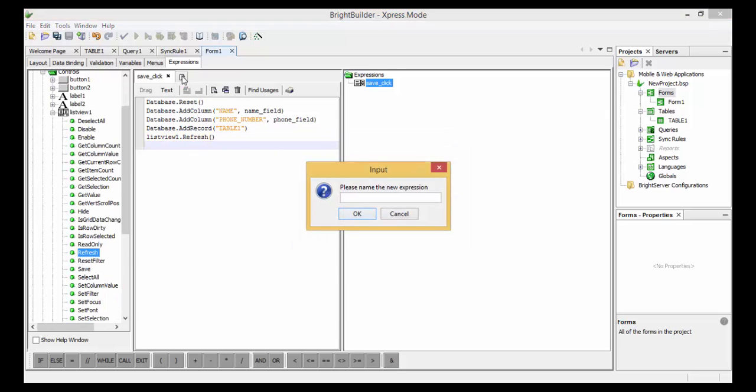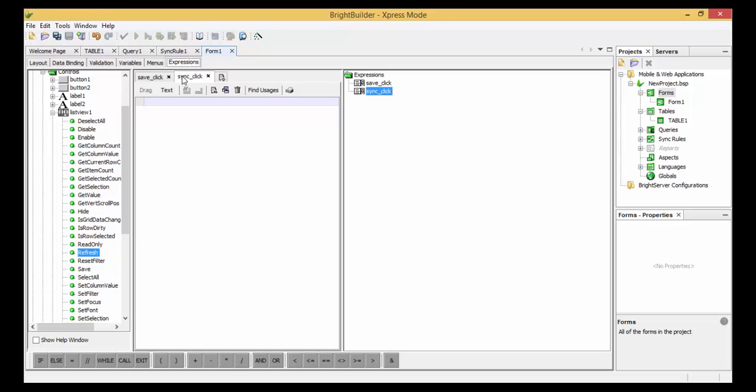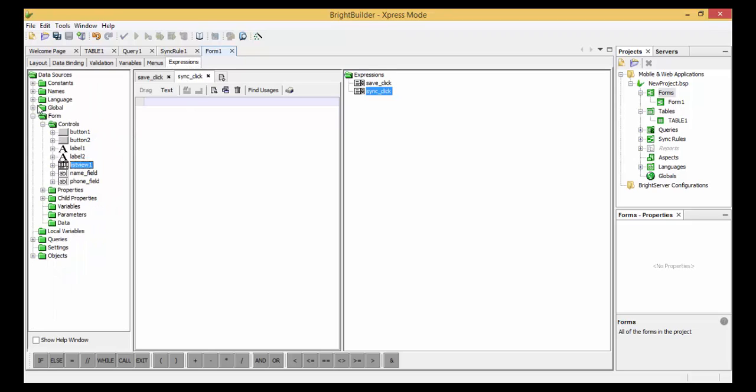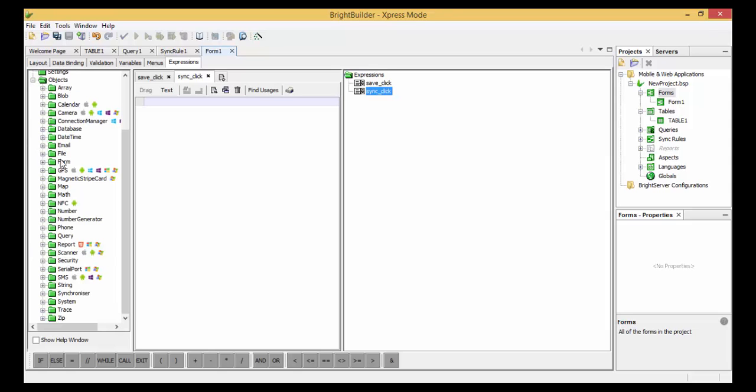Now we need to create another expression to run the necessary functions to perform the synchronization to the server. And what we're going to need here are the methods under the synchronizer object.